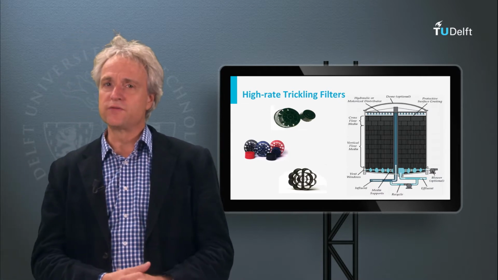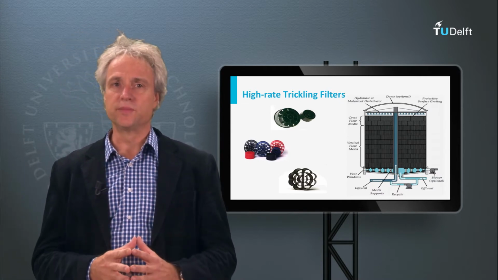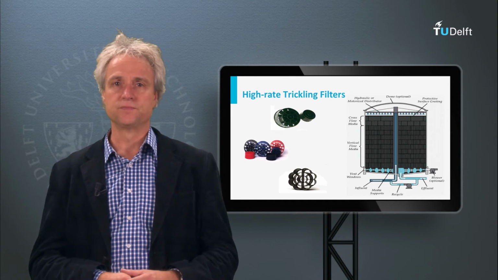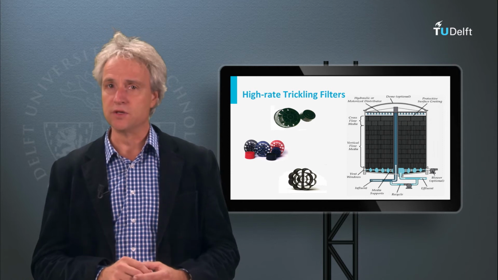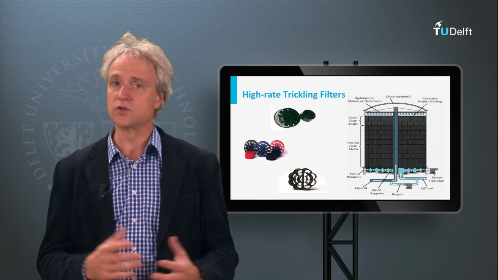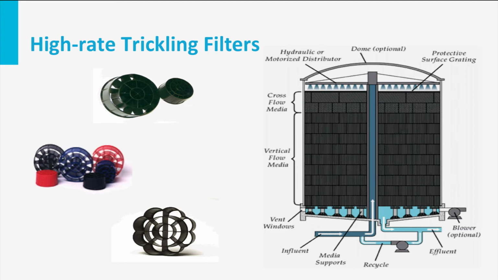By using stones as filling material, a large part of the filter bed cannot be used for bioconversion. Alternatively, very porous plastic packing material can be used in the so-called high rate or tower trickling filter. These filters have a height of about 8 to 10 meters. Since the bioconversion rate is much higher, oxygen supply is much more critical in these filters. If convective aeration is not sufficient, high-rate trickling filters might be equipped with additional blowers.